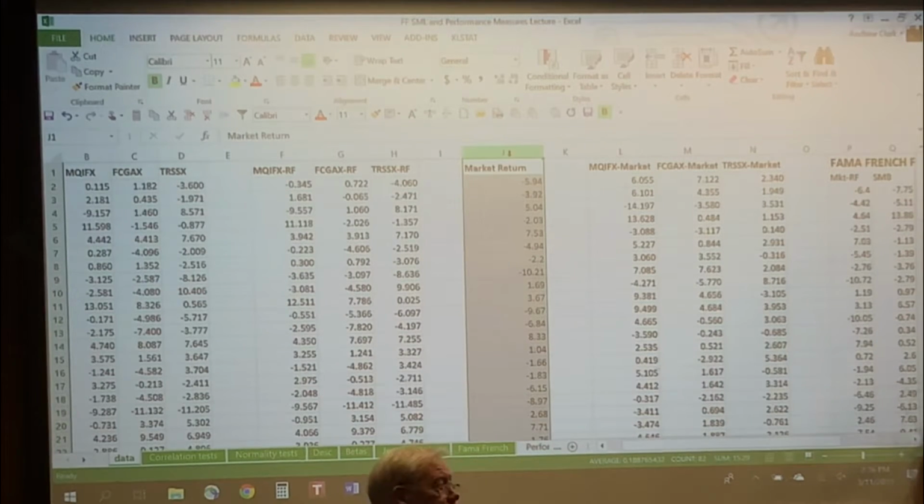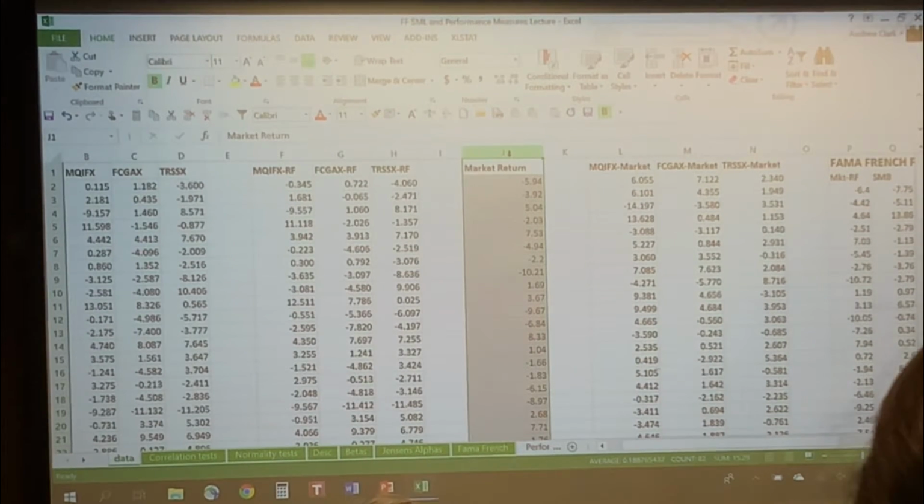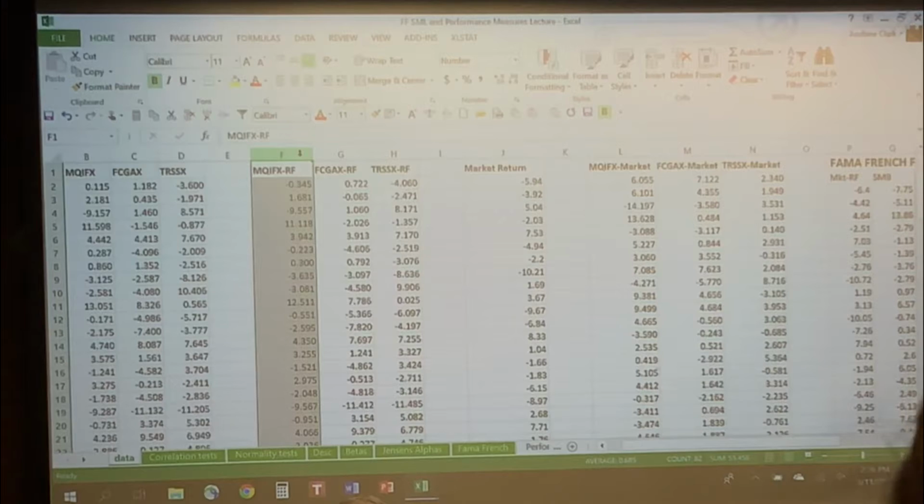It's right there. Just compute the standard deviation of that. How do you get the standard deviation for the portfolio? And remember, it's the portfolio minus the risk-free rate. That's it right there. So that's why it's important to set up that first worksheet really well, because you're going to need a lot of input to do all of the regressions and then the performance measures.